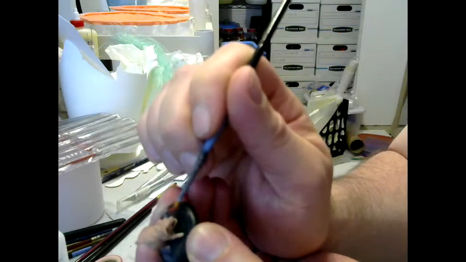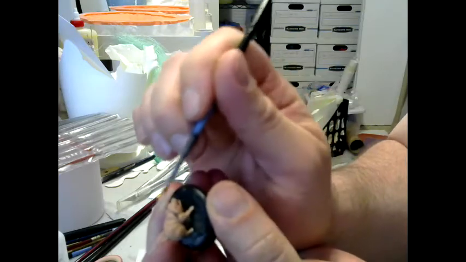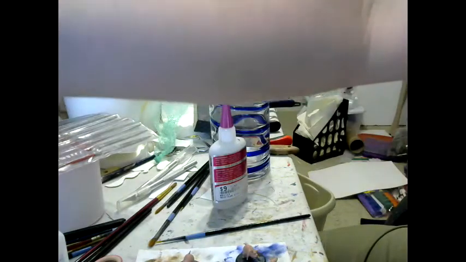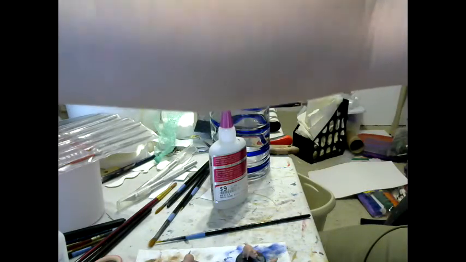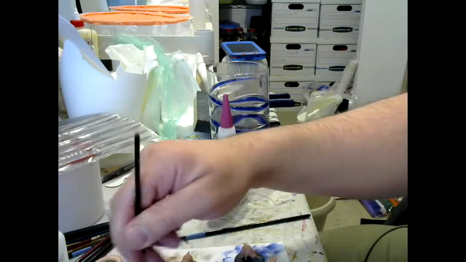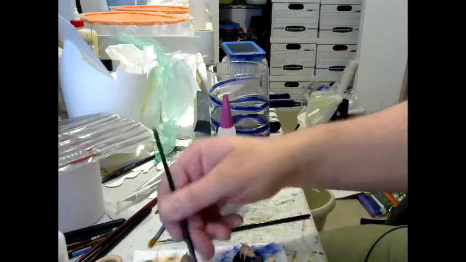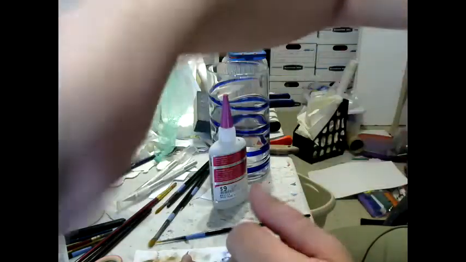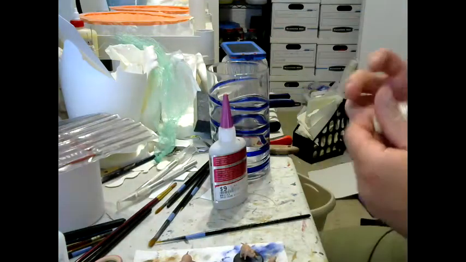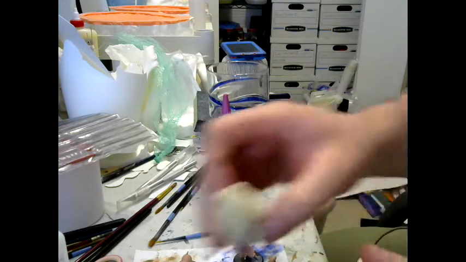Dry brush very lightly on the inside. It's okay that it's getting on the cheeks there, because that's going to get taken care of in a minute. Clean the brush thoroughly. Then 09144 creamy ivory. This is going to go on the hooves and the teeth.